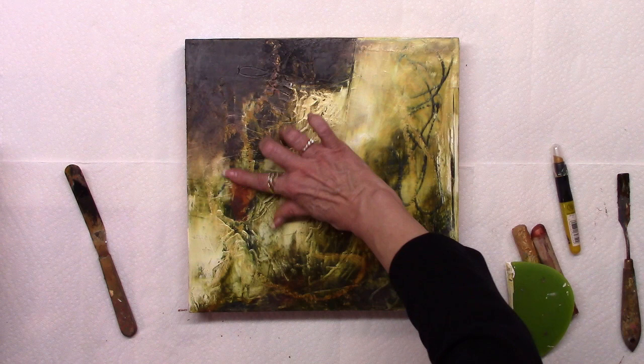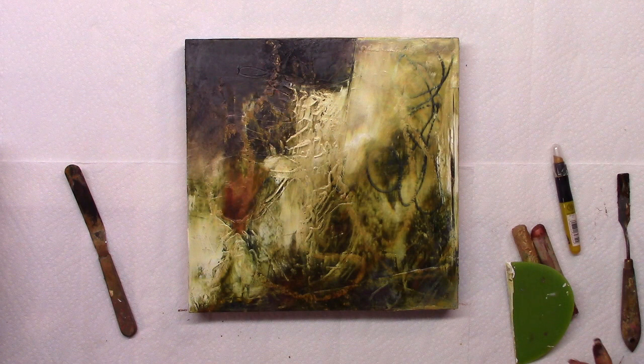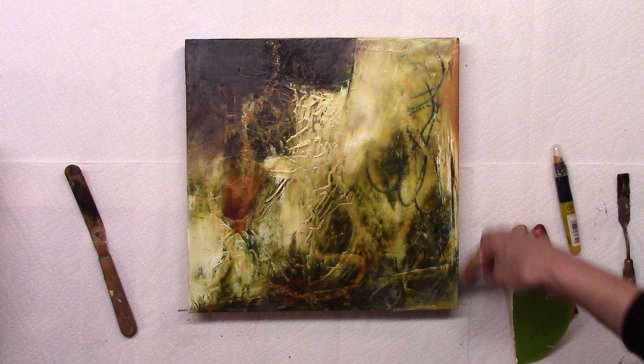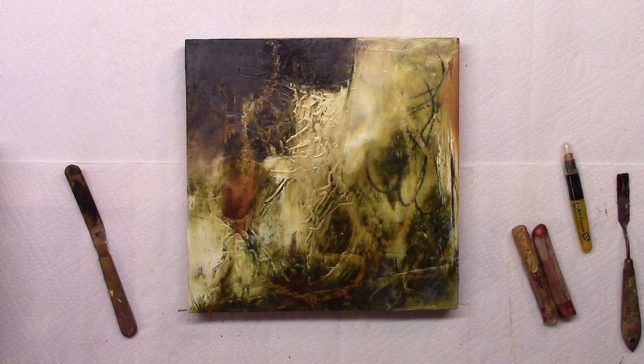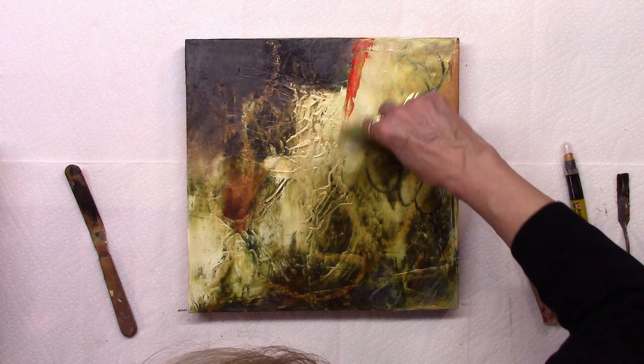I think this needs a touch of a warmer color, and this is transparent earth orange. To make this color a little richer, I mixed it by using transparent earth orange and some cadmium red.